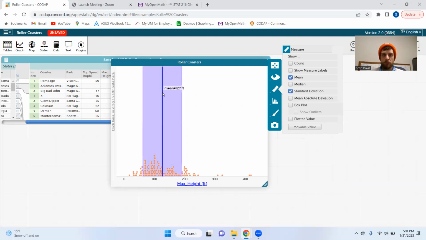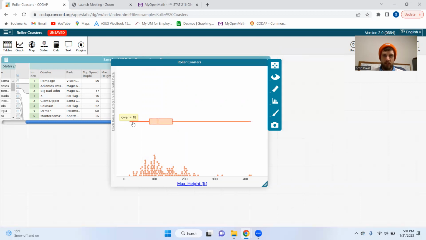If you are giving me your work, it's not a bad idea to leave the mean and standard deviation on here so that I can see for reference what those values are. I can check your work. But the other thing that we want to do is make a box plot. With the box plot, I can now see the lower bound, that's the minimum value.